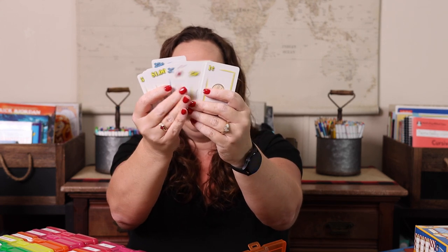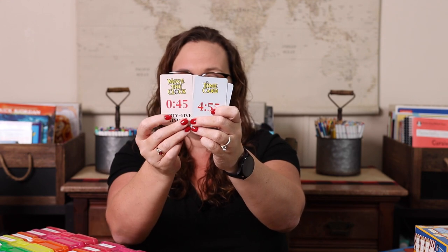Here we have Exact Change, which is another way to practice coins. Each card has the coin, the value, and the color, and you're laying down something that matches the previous card based on those elements. It's a great way to get familiar with coin amounts and what coins look like. By the same company, we have Perfect Timing — you get a card that tells you the time and then draw move-the-clock cards, adding or subtracting minutes from your clock, so the time is constantly changing.